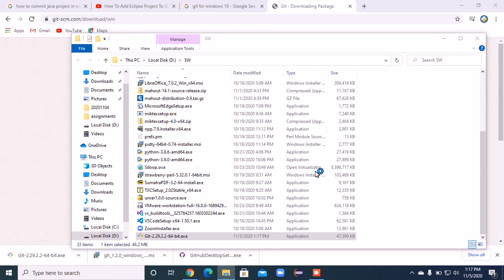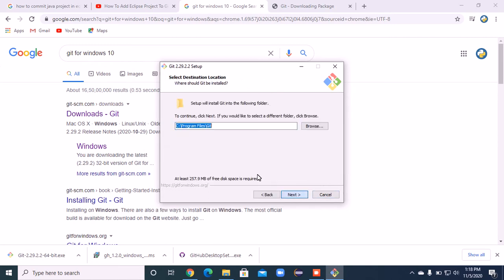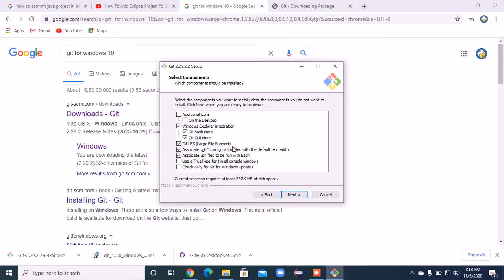Now Windows should tell us that this is not a recognized publisher, let's wait and see. Yeah, okay, it's not telling us. Next, and then it will go to the program files. Otherwise you need to change the location so as to make it available for the rest of the users in your computer. Otherwise you can just choose to install in one of the custom locations and then press next. Leave all of them as default.